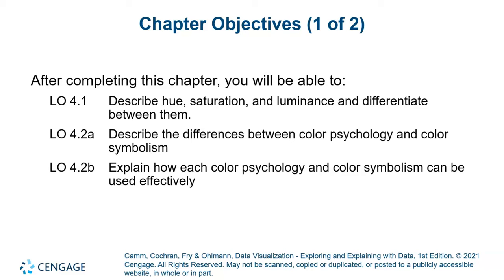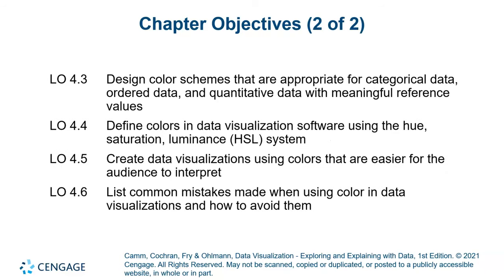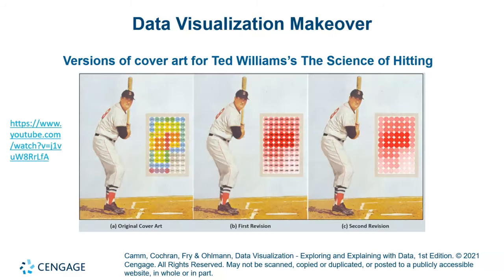We will also talk about how different colors can be used in data visualization so that it gives more meaning to the audience. Moreover, we will talk about how categorical data can be represented and made more meaningful with respect to color schemes. HSL, which is hue, saturation, and luminance, will also be described further in this chapter, along with the common mistakes we make while visualizing data.